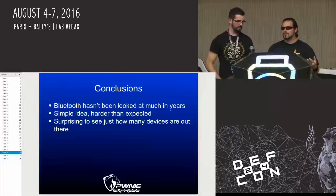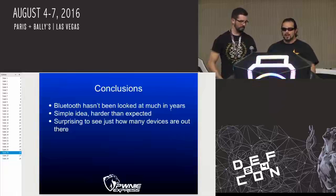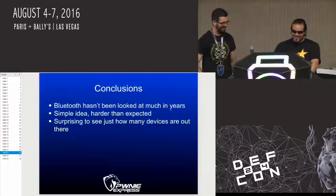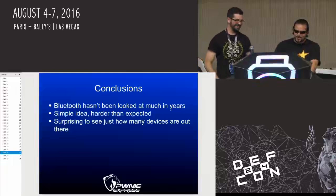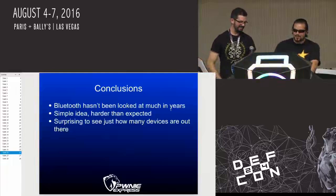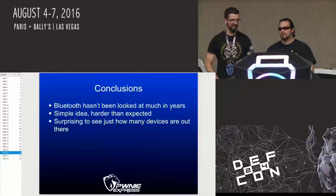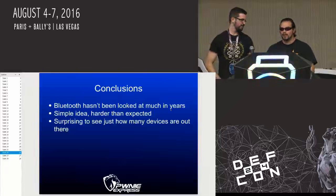We took a really simple idea that had Gabe very mad at me for a very long time because it turns out it was, hey, there you go, Granolocks. It was harder to do than expected. And yeah, so we both suck at programming, but he sucks a little less than I do. So it was surprising to see just how many devices were out there. I can't count the number of places I went, like hacker conventions, where I just saw hundreds of devices inside of one room and wondered why.